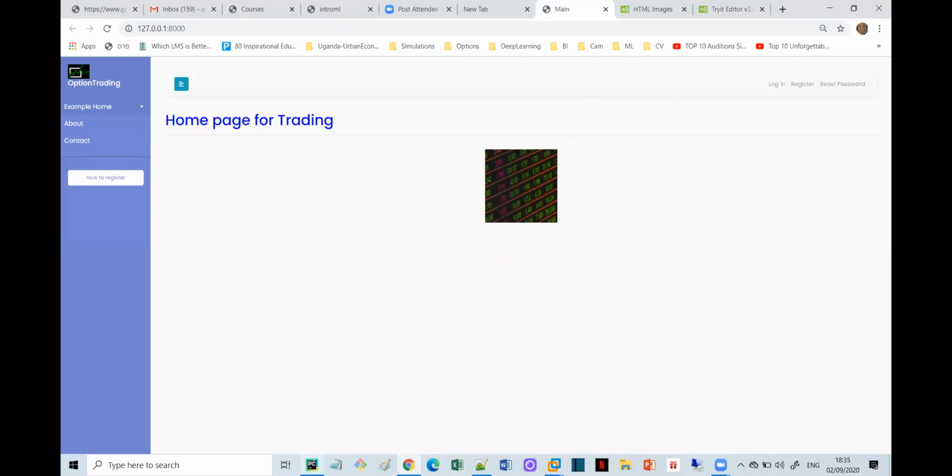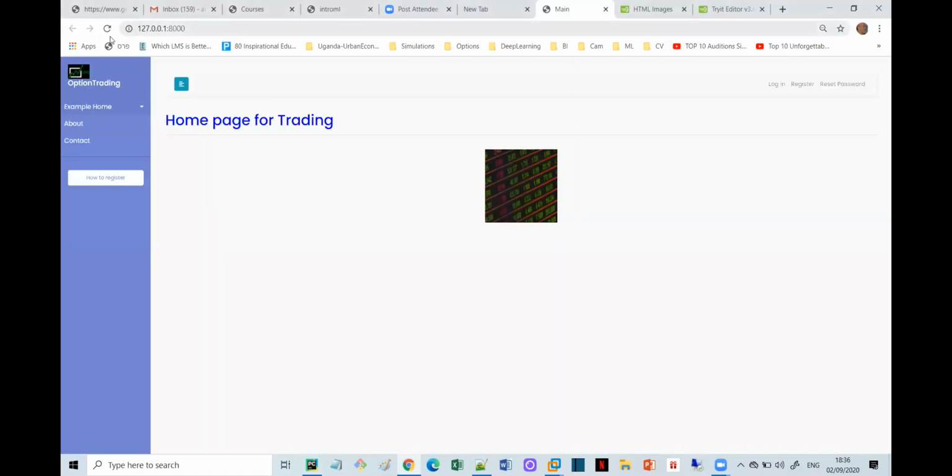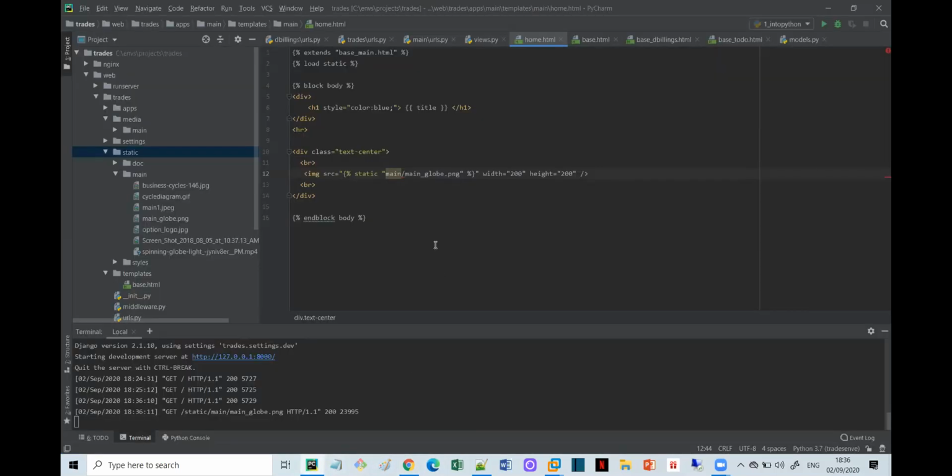Very easy. I have that picture in the main directory, in the static, and instead of this one, I'm going to use this one. So I'm going to replace this one by this one. See, I don't really need to be a genius. Very simple. Okay, so let's go back, refresh this page. A different picture. Very cool. Hey, how about if I want to put two pictures? Very easy. That's what I leave to you now. You can really learn the whole thing.